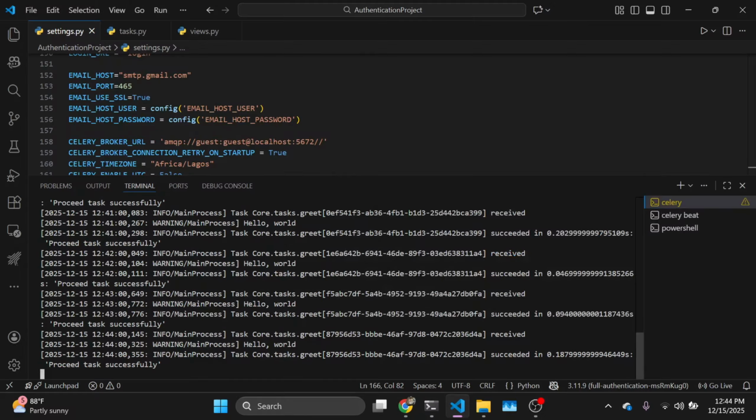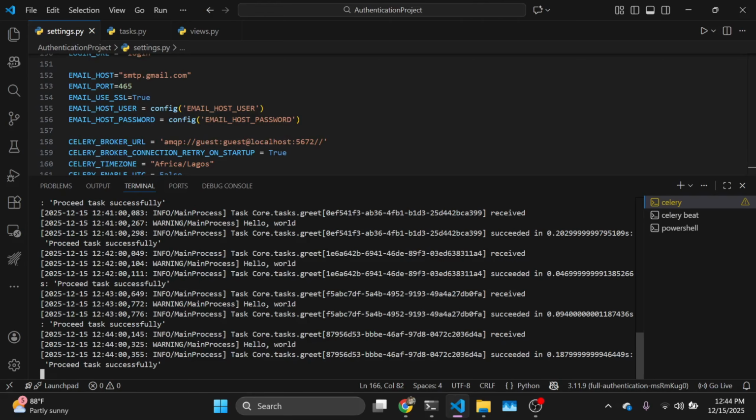And I want to set up monitoring for these tasks because I want to be able to visualize and see what is happening when a task is running. I want to see why a task failed. I want to see the response that I get from my tasks. So what I can actually do is set up monitoring using a library called Flower.